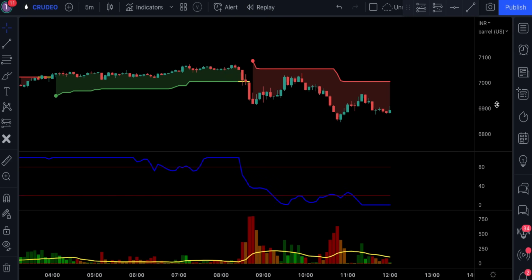Okay traders, now you know exactly the rules for the strategy, let's proceed to our backtesting to find out its true win rate.